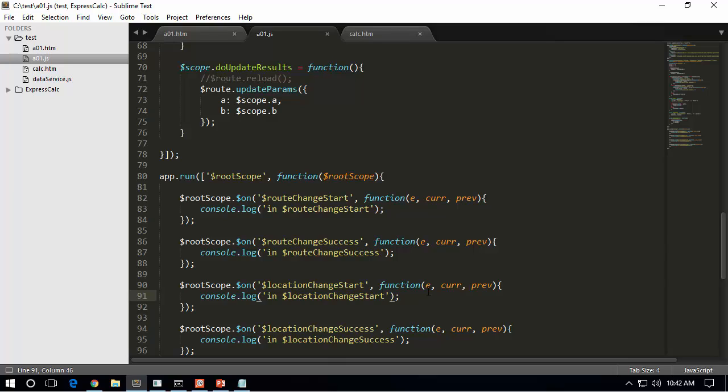It is pretty easy to get the current URL directly from the location change start. So actually it is not the current object, it is just the URL. This is an object which contains more information about the route, but this is not the route, it is just only the URL. You are not going to see more information other than URL here because it's just a string. But you have other things like current state and previous state and so on, which you can take advantage of. But I leave it to you actually to explore about all of these by just writing directly those objects to the console and see what's going on.